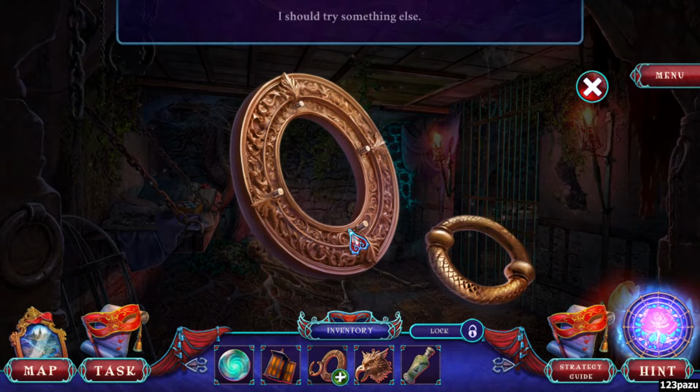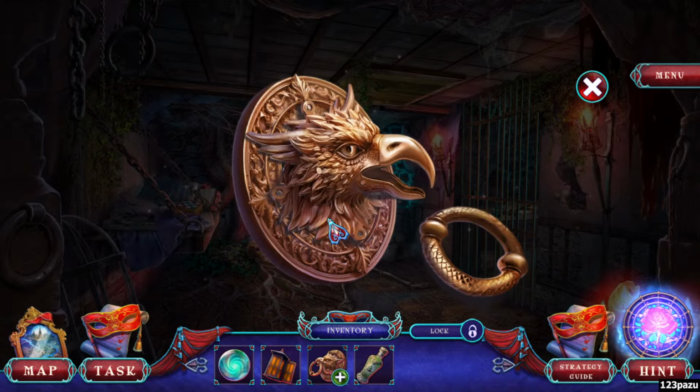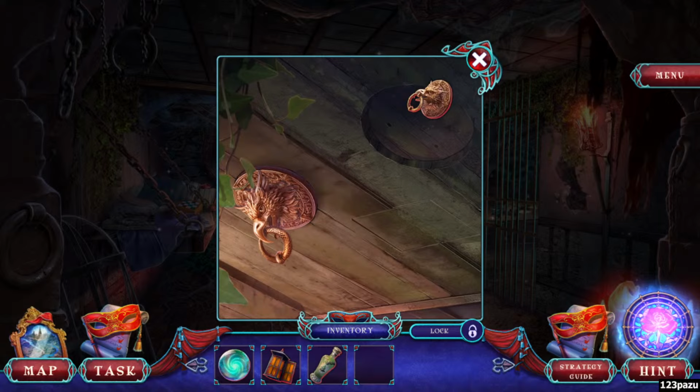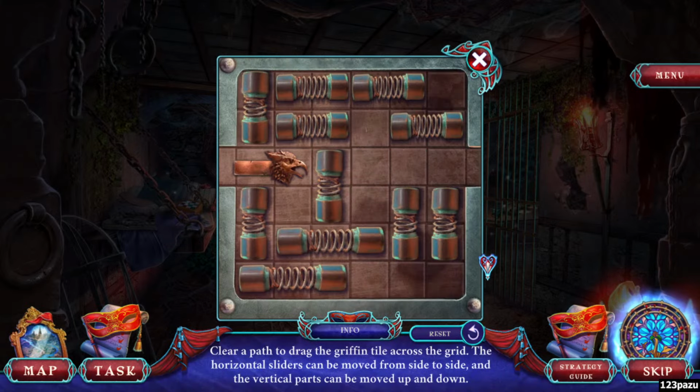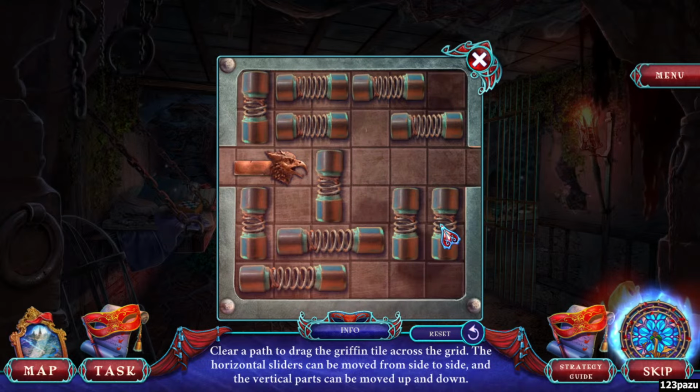This is not glue, guys. No. Does it need a head? Oh, that's what the other one looks like, huh? Oh, right. Clear a path to drag the griffin tile across the grid. The horizontal sliders can be moved from side to side, and the vertical parts can be moved up and down.